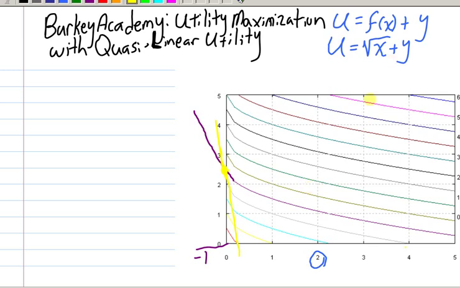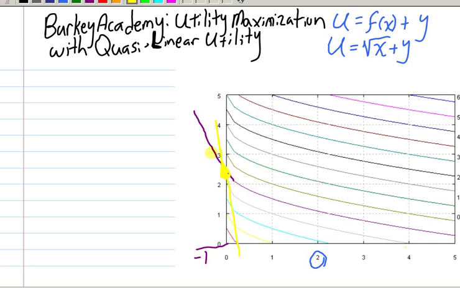Here for a quasi-linear, we need to watch out for cases where that condition is not going to be met. The slope of this budget line, the yellow, is actually going to be much steeper than the slope of this indifference curve. It's going to cut through it whenever we have one of these corner solutions. So let's work a couple of these problems, and we'll see how we can keep our eye out for cases where we're going to have those corner solutions.